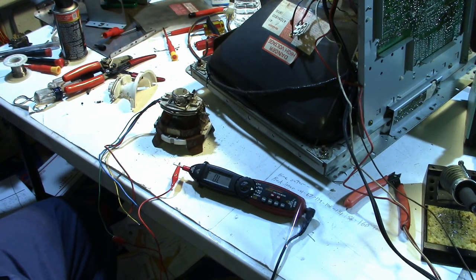Welcome back to the arcade, and yes, we're still working on the Sharp XM-1801N monitor, which is commonly found in a red tint, but this one happened to be in my Donkey Kong Jr. cocktail.